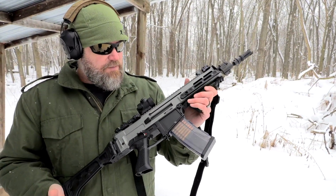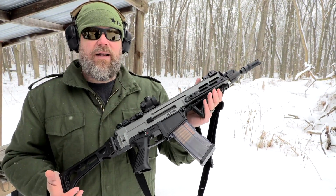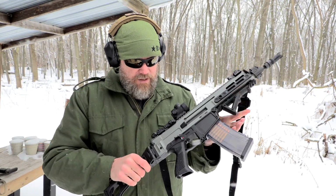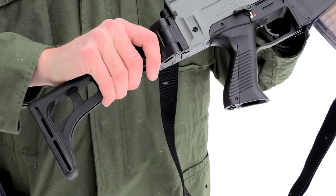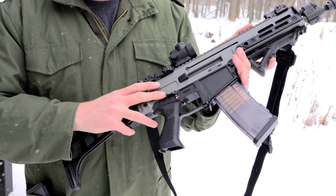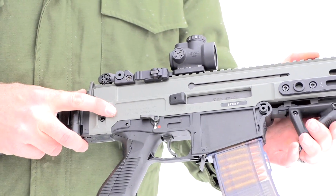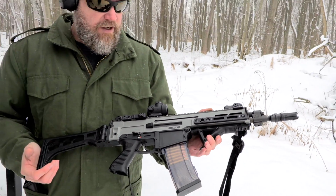Well guys, this is my former pistol, which is now a legal SBR. And yeah, you'll notice it doesn't look quite like your average everyday 805 Bren that you would find here in the United States. That's because I've done some changes to it. First of all, you'll notice it has the original Bren style stock on it, which is not adjustable for length of pull, but it does fold along the side of the receiver. You'll notice it's also a gray color versus the black, and that's because Copper Custom Cerakoted the gun to look like the military Brens, which are in fact a gray color. So this looks more like the 805 that was submitted to the Czech military trials.